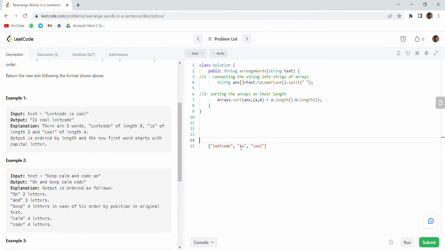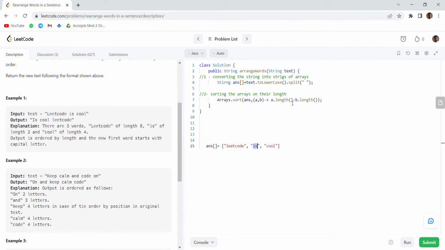This is the answer array found from the text. It will pick two elements a and b, the starting two elements, leetcode and is, and it will compare the length of a and the length of b, that is, the length of leetcode and the length of is.